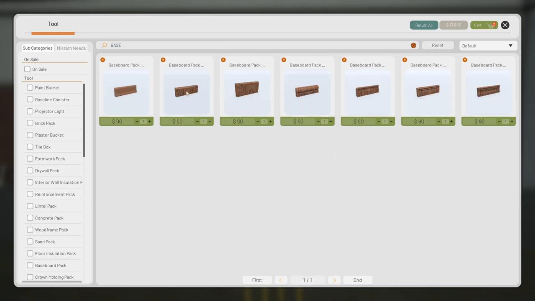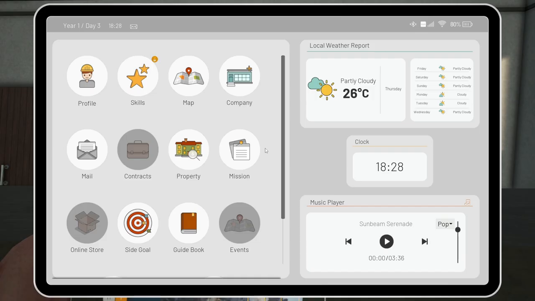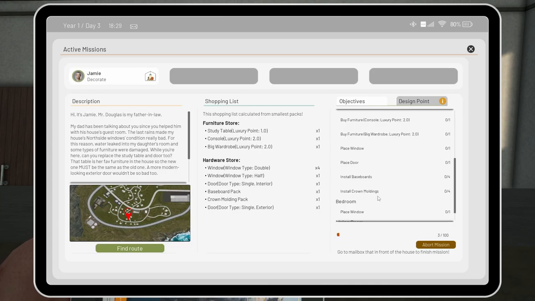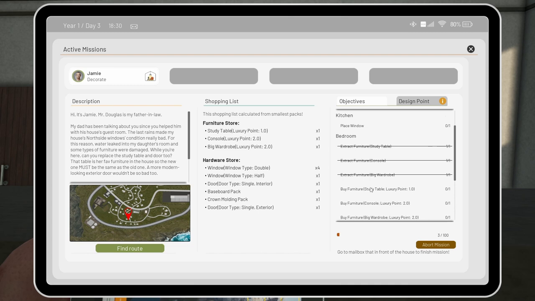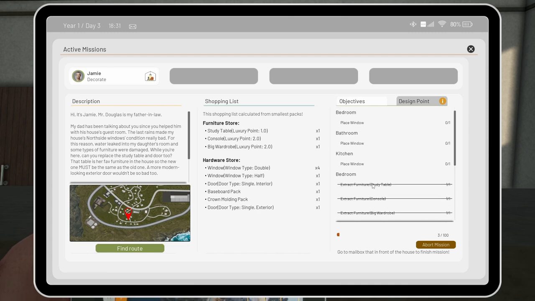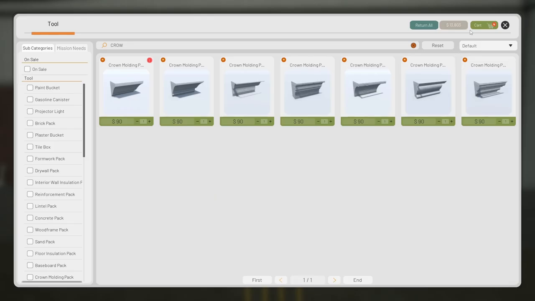Baseboards. A pack. I don't know how much a pack is, but crown moldings. They were like this type, simple ones. Okay, what else? That's all in here? The next is furniture, so it's on the other side.